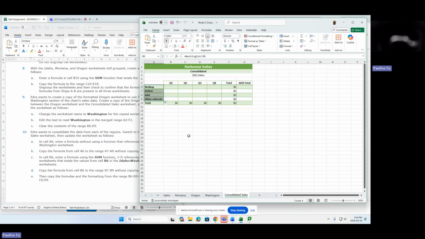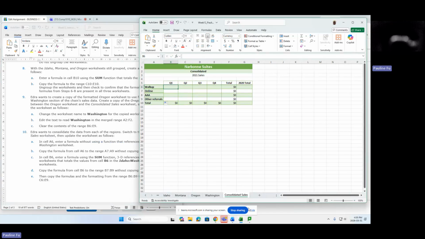Now, click cell B6. What we want in this B6 is to add B6 from Montana, plus B6 in Oregon, plus B6 in Washington, and put the result in B6 in the consolidated sheet.